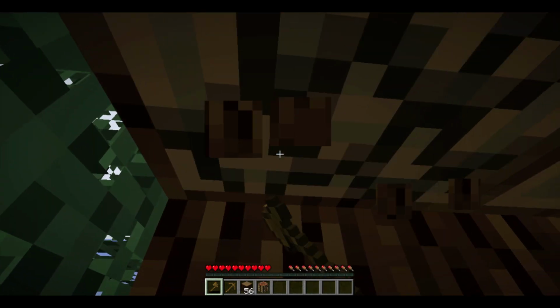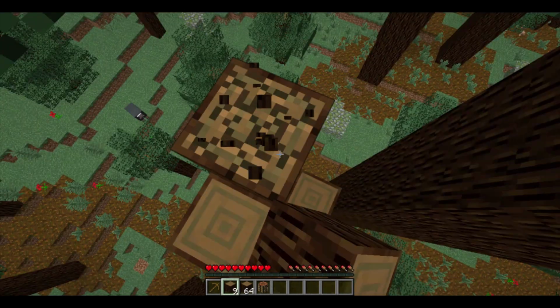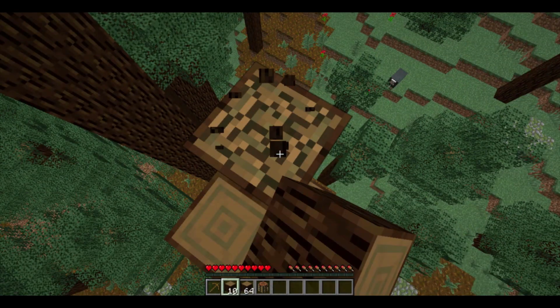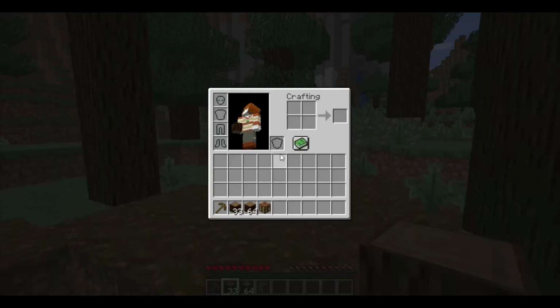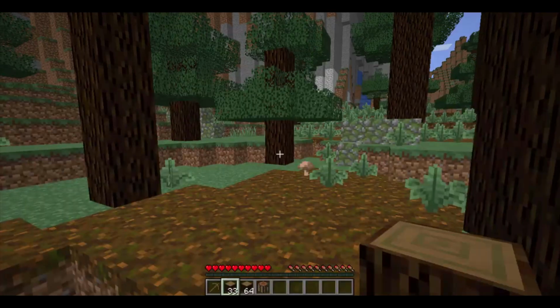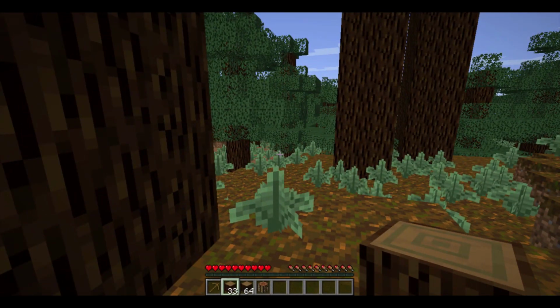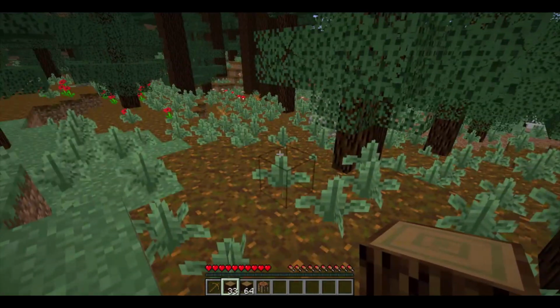Look at this, almost a stack of logs already! And I've broken my axe. Is that a sheep I spy over there? Would appear to be. Good. The enormous behemoth has been removed from the earth, and I have more wood than I will probably ever use. Well, I mean, I don't know, wood is actually used very commonly, so it's not exactly very accurate.